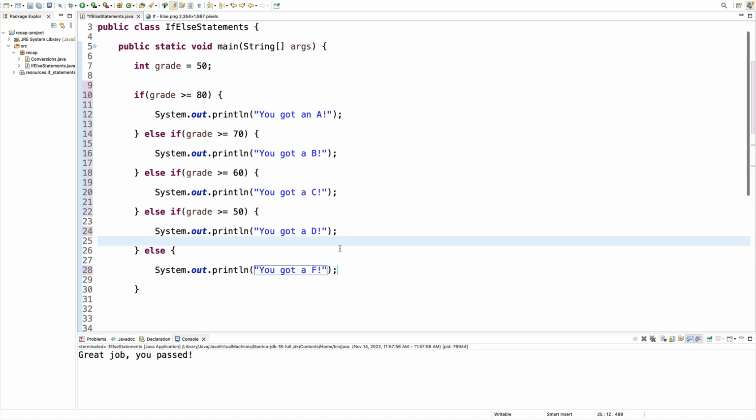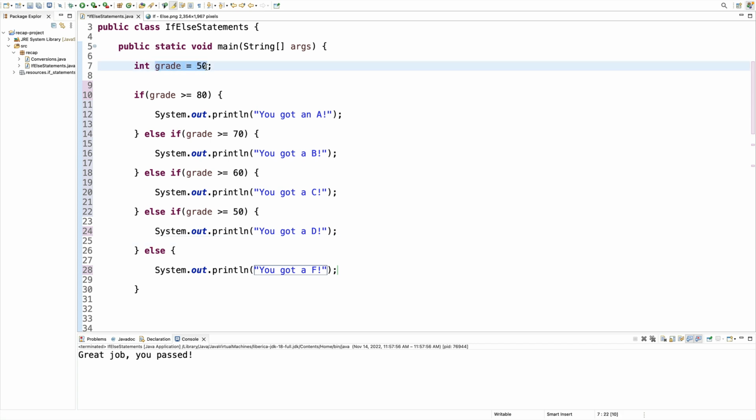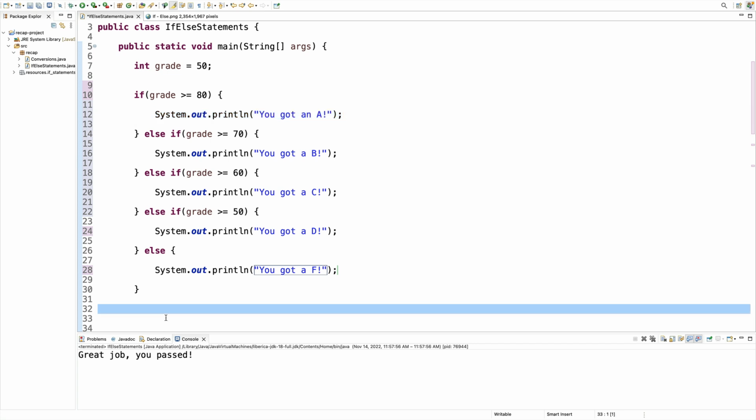So pay attention to how we utilize the concept of Java going from top to bottom, right? First of all, we will have a grade that is a number. And that number is first going to be checked if it's more than 80. If the grade is more than 80, it means we execute the body of the if and then exit this if statement.